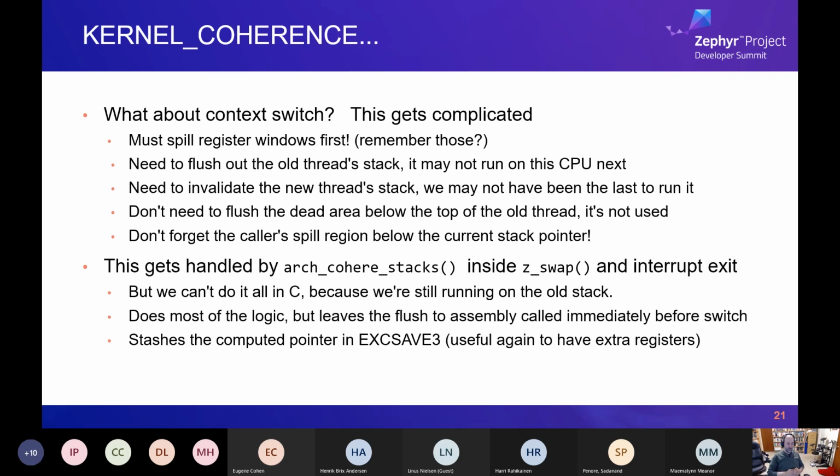And a fun bug here was that Xtensa has a little like the x86 red zone. There's a region below the current stack pointer, which is a spill region for callers, and the reasons for that have to do with the clever way that they've done register window handling. But it needs to be accounted for in your math about where the actual bottom of the stack is, because it's entirely possible to spill that into a cache line that didn't get flushed. That was a fun bug to fix, may I tell you.